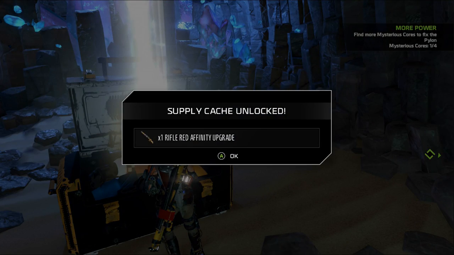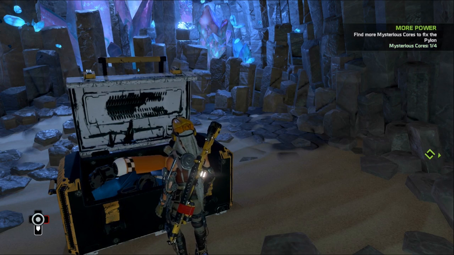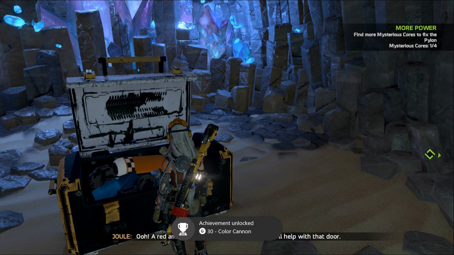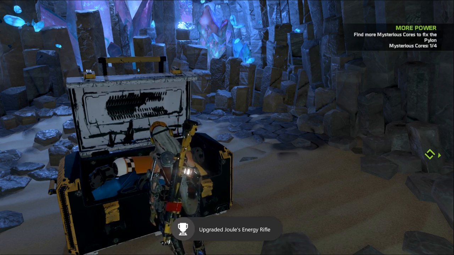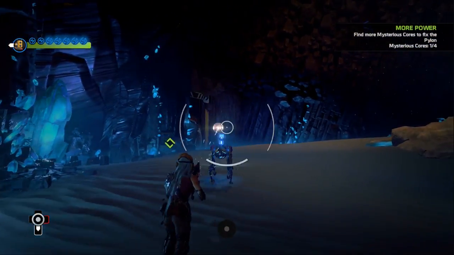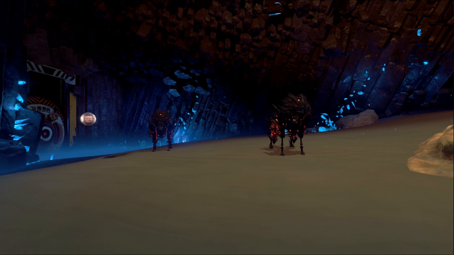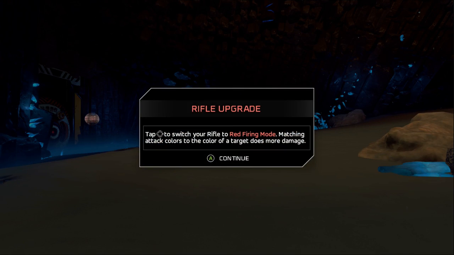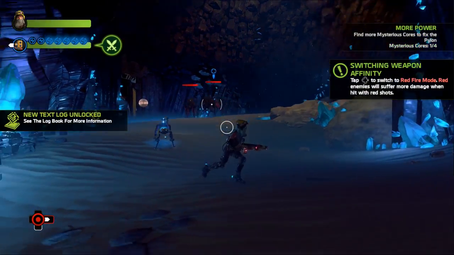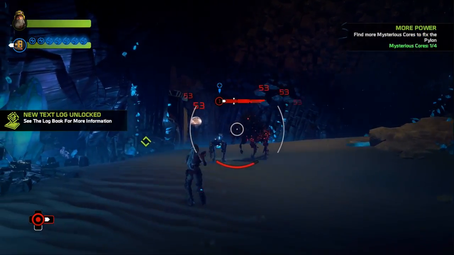Nice. Okay, a rifle red affinity upgrade? A red ammunition amplifier. Maybe it'll help with that door. Yeah, that's what I'm thinking. Alright. Yep. Oh, snap. Tap to switch to the red firing mode. And matching attack colors to a color of a target does more damage. Nice. So to the right. Here we go. There we go.